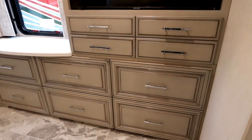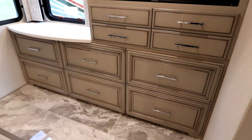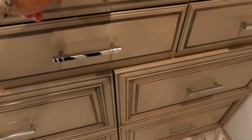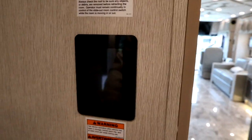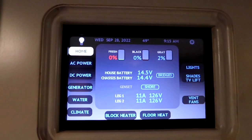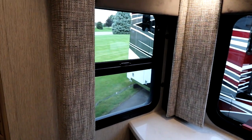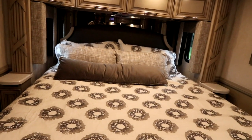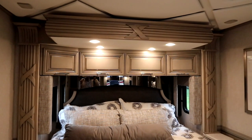For those viewers that are new, my previous hat was as a dealer, and there were a number of years that we were a Numar dealer. In the bedroom, we have a total of 10 drawers — let's take a look at the size. They're nice and deep, so you have lots of storage space. Samsung TV, and throughout the coach you'll have the screens here for lighting as part of the multiplex system. Solid surface countertops in the bedroom, a nice large window, and they've made sure at the end of the slide to have a ventilated window for fresh air. King size bed, of course, on a slide out — and if you look at the fascia, the attention to detail is fantastic.